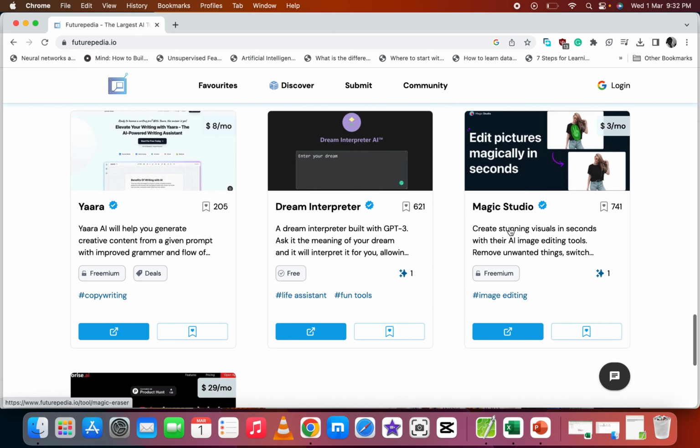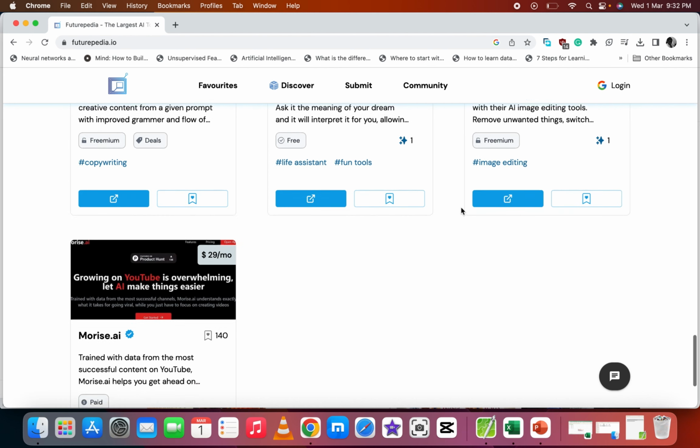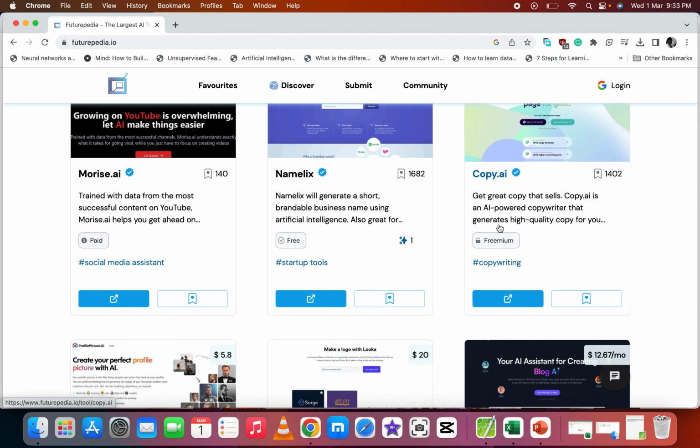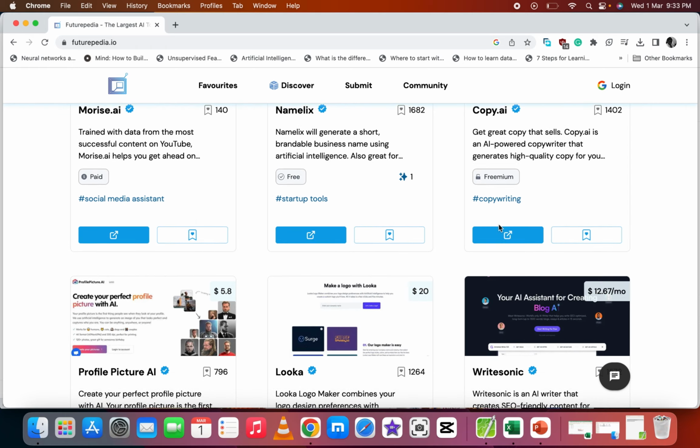And we have the Magic Studio where you can remove your background image. Okay, we have a lot. We have the Nameless to generate a short brandable business name using AI. And we have the copy.ai. Okay, it's also copywriting or generates high quality copy for you.